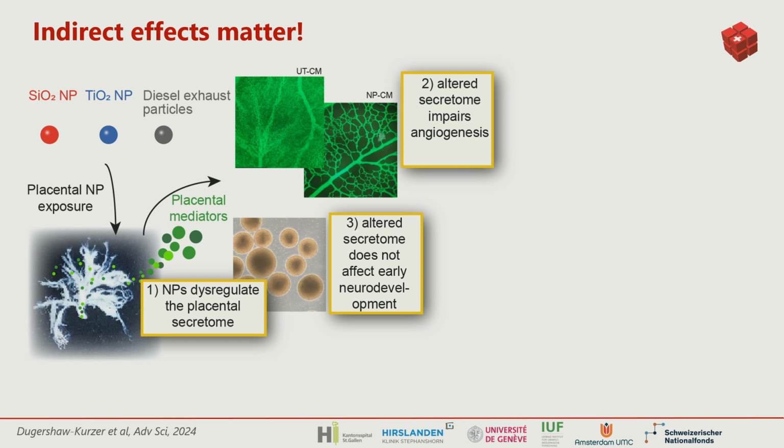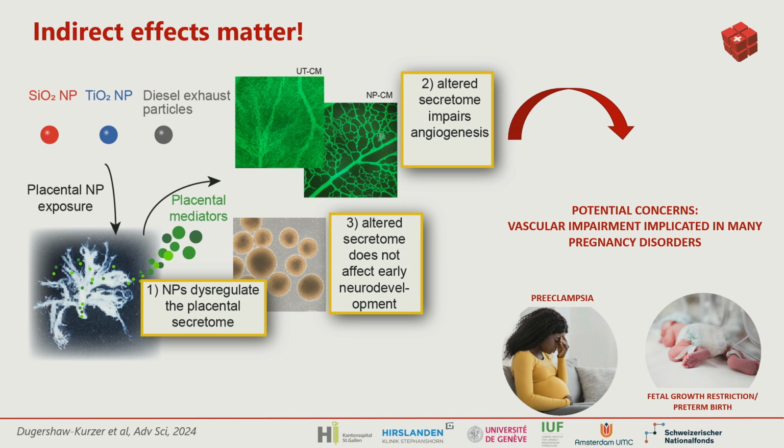And we were then also curious, is this change sufficient to induce toxicity in a fetus? And of course, we don't have a fetal model in vitro. So what we studied were some alternative models, looking at angiogenesis in a HET-CAM model or neurodevelopment with early neurosphere tissues. Just to summarize, we could see that just taking this conditioned supernatant and removing the particles, these combined alterations can indeed impact the development of blood vessels. As you can see here, it's much more reduced, but it didn't have so much effect on neurodevelopment. Of course, this is no proof yet for a disease, but it's of concern because proper vascularization is important for fetal development, placental development, and pregnancy overall.